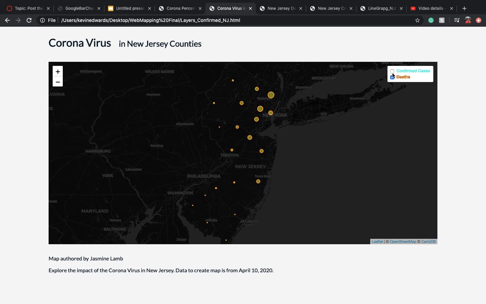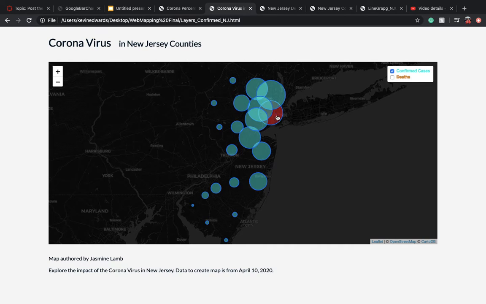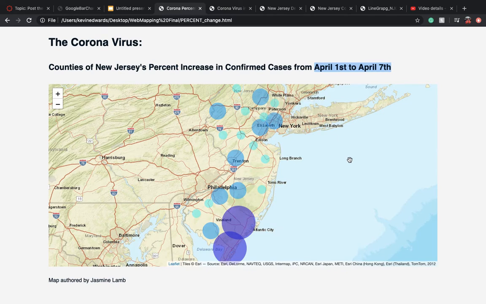This one is called a proportional map, or proportional symbol map. This is looking at confirmed cases and deaths. Confirmed cases is the blue, deaths is the yellow-orange, and you click on it, it tells you. And when you hover over it, it turns a red color, so that way the user knows which one they are hovering over. And then percent increase.